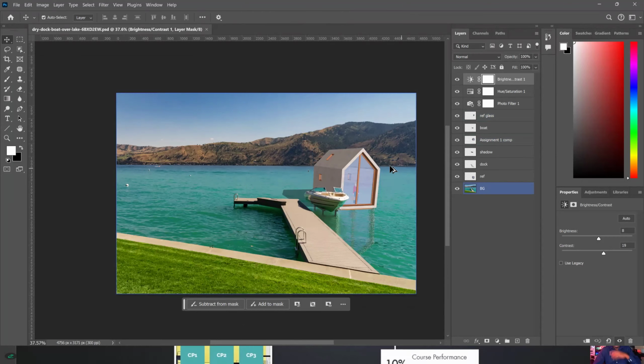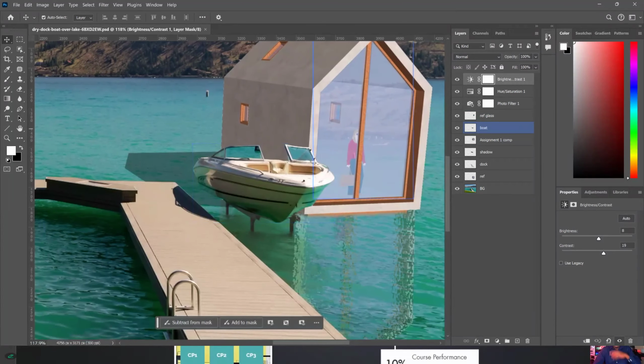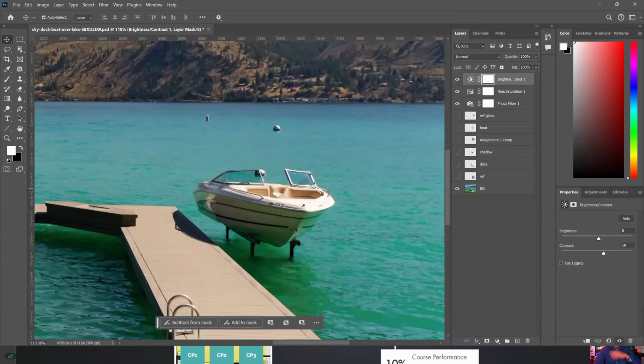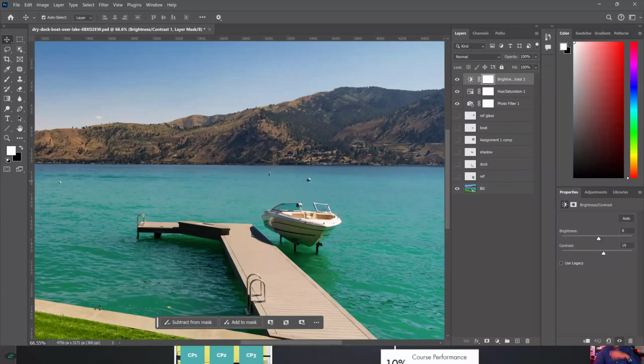Right. So this is an image composition. There are different elements that made up this image. For example, this is the background. This is the reflection.